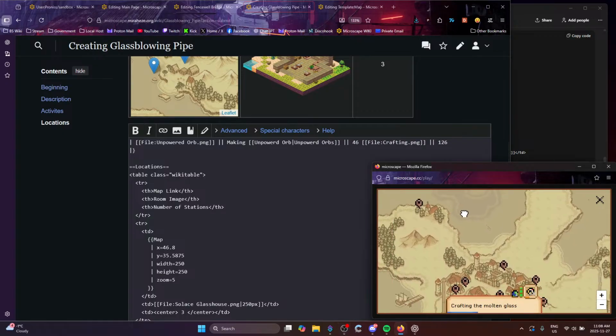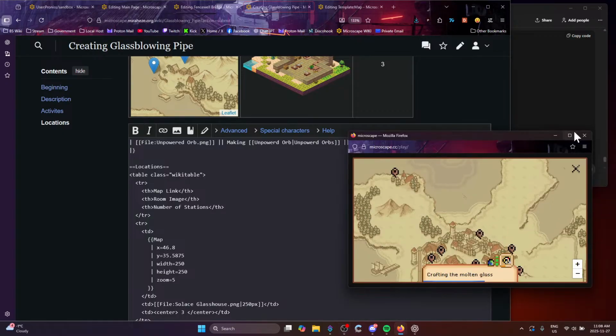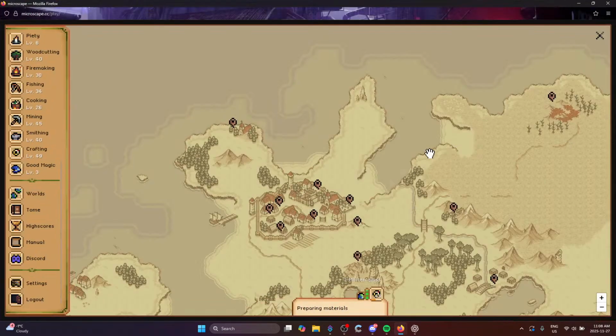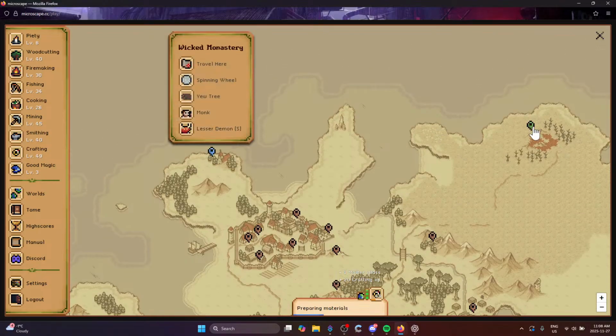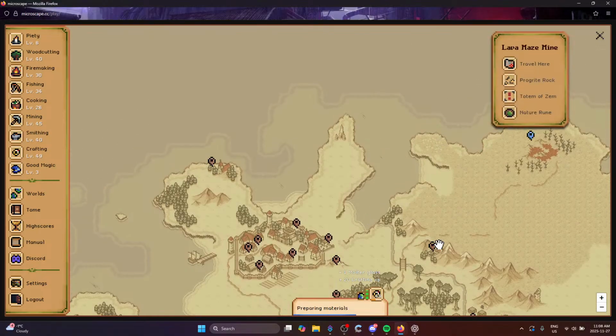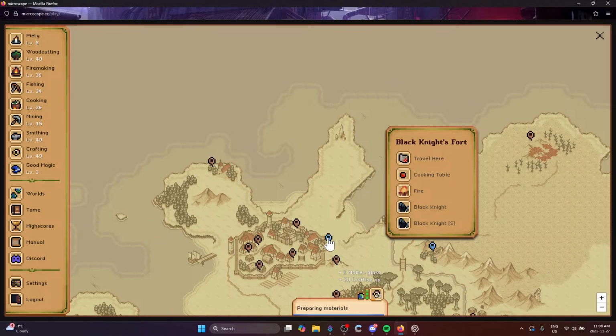Oh wait, I needed to see if there was any other. You know what? I'm just gonna bigify this temporarily. Are there any other glass blowing pipe locations? I don't think so, but I want to check.